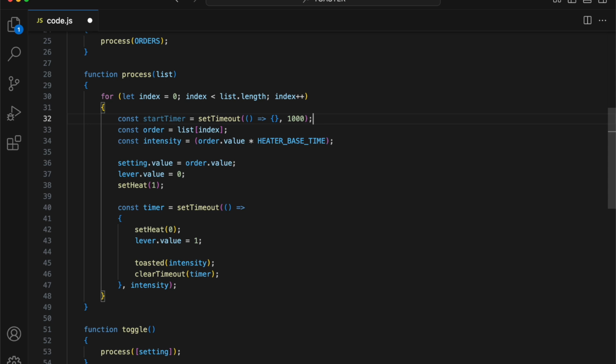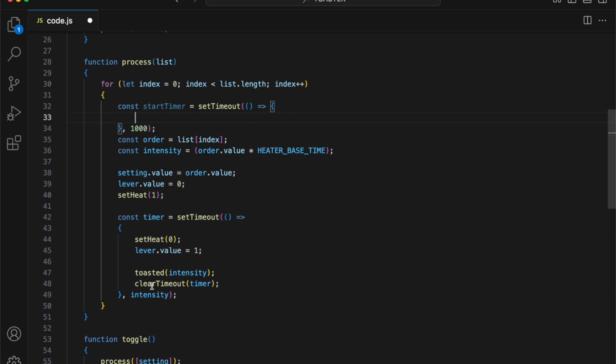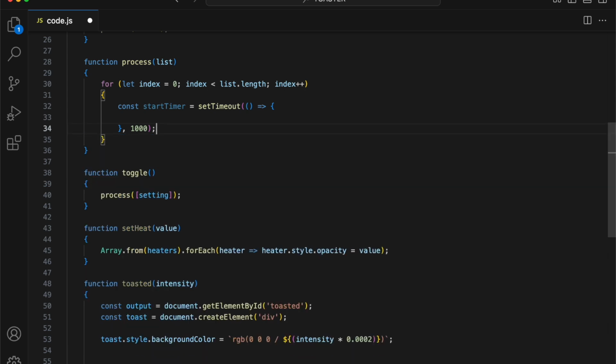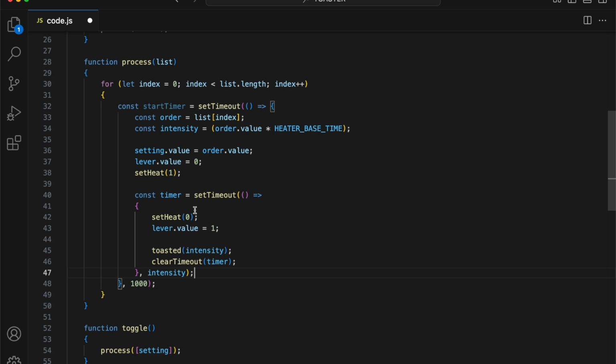Okay, so the next thing I'm going to do is, now that we have this here, all we have to do is open up these curly braces, and then we're going to go down here, and we're going to select everything underneath it. So your for loop should look like this: process, for loop, set timeout, and then just inside of here, we're going to paste what we took back out again. So we should have nothing changed that's in here right now.